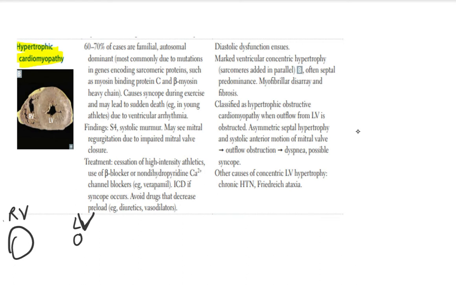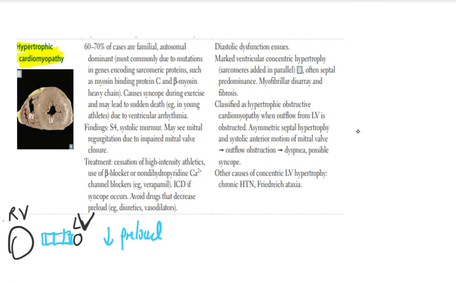The reason why the left ventricular lumen becomes so much more narrow than the right ventricle is because the cells that make up the interventricular septum, which are sarcomeres, are added in parallel. So they keep being added like this until it narrows the lumen of the left ventricle. And so the left ventricle becomes incredibly hypertrophied, and there is a problem in diastole because there is less preload because of the hypertrophic interventricular septum.